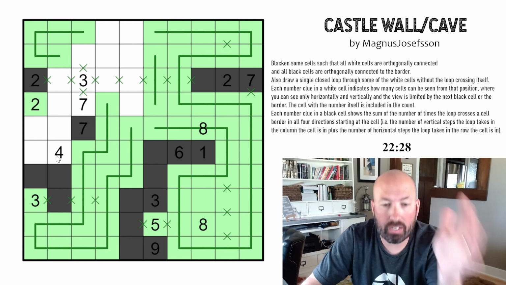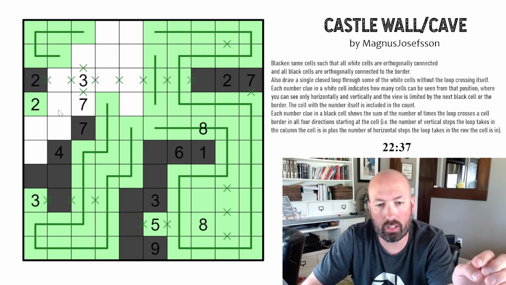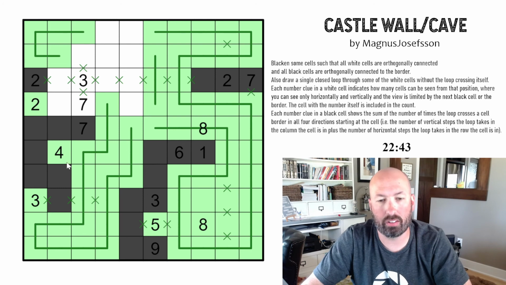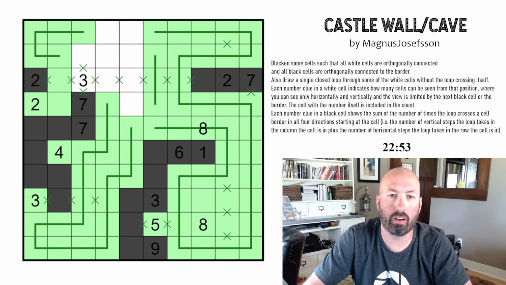Oh, but if the 4 is gray, it has to see 4 line segments, and it only sees 1 over here, none down below. It's going to have to pick up all 3 of those, and the line is going to get trapped. It's going to get dead-ended down here. So this actually does have to be part of the cave, which means this has to fill in as cave wall. The 2 has to continue here. It gives us a gray there because it already sees 2, so it's got to continue that way because it has to connect to the green somehow.